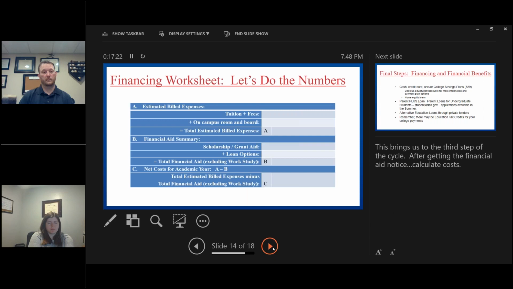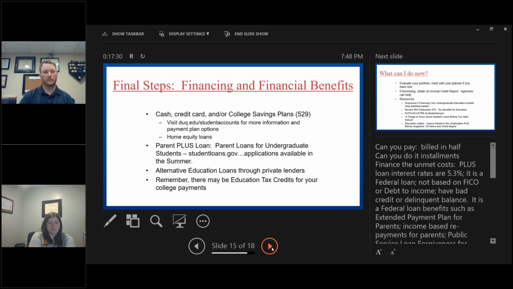The last step of the cycle, like I said, to kind of organize this all together, is just figuring out and calculating your costs. This is the part where you want to ask yourself, when you're looking at that final number and doing the numbers, remember, typically the schools will bill per semester or by quarter. So when you see that bottom line of what I owe, remember, it's usually billed by semester, half in the fall, half in the spring if it's a semester school. If you couldn't do it in half and half, there are payment plans that you can do.